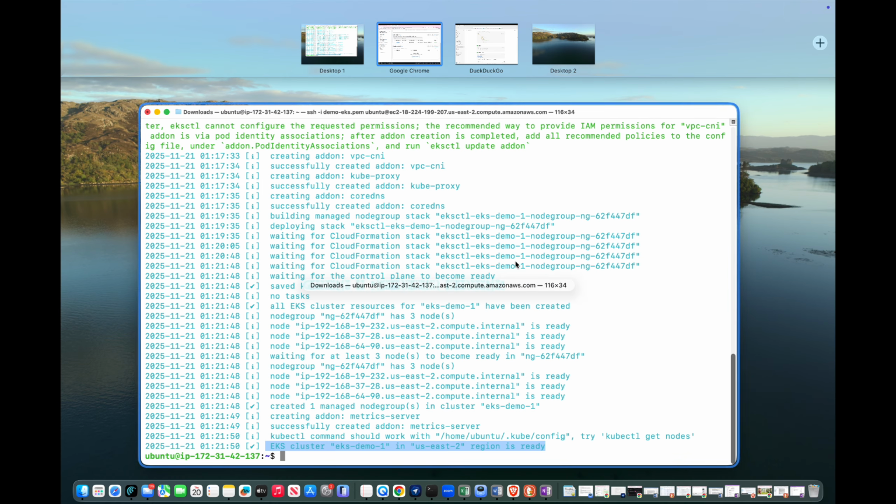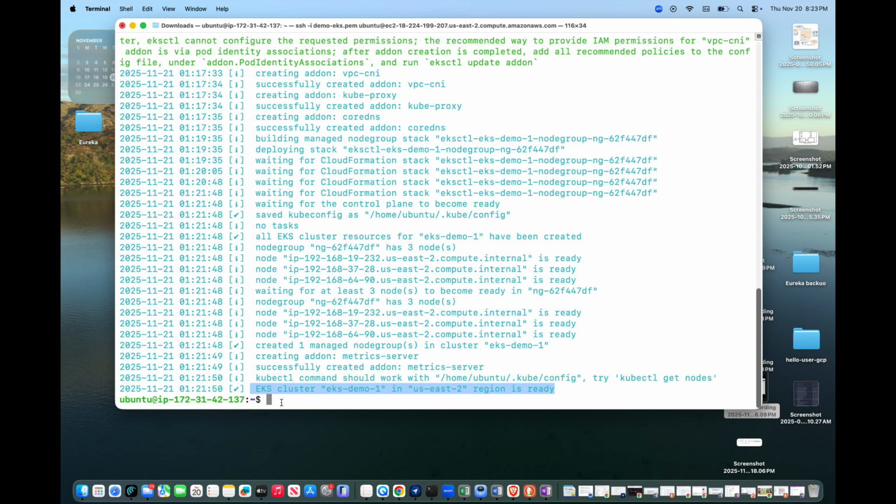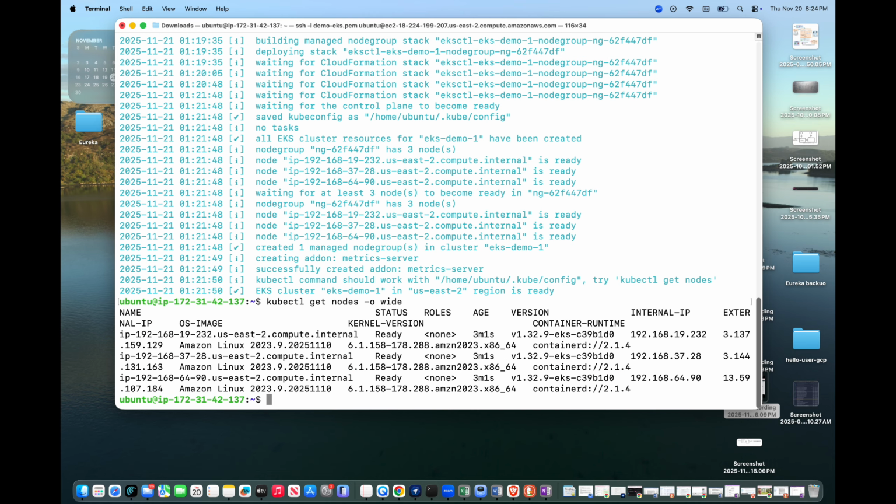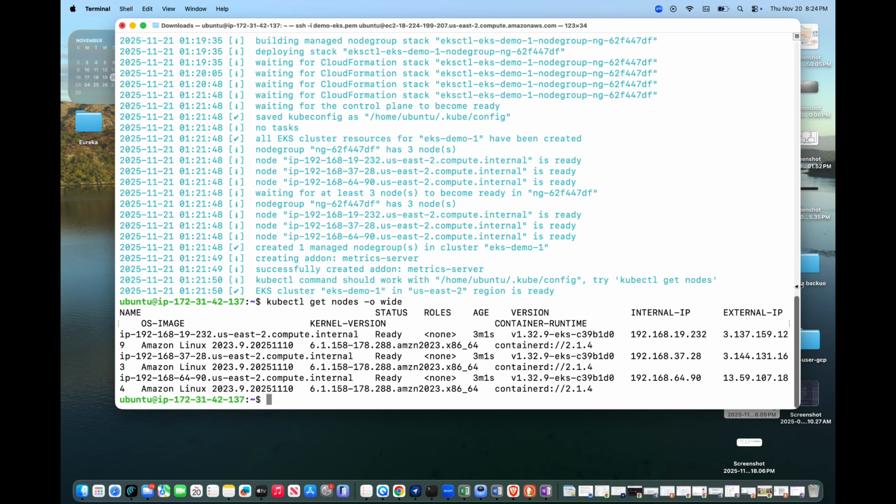Let's go to the terminal. Yeah, you can check here, using kubectl get nodes, you can see the nodes. See, the nodes are running and they are good. Let's create a pod now.